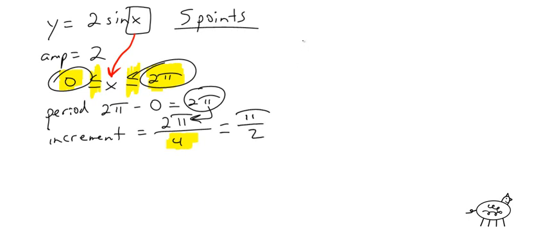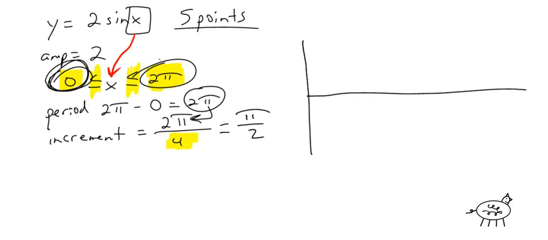All right. So then when I go to graph this, that helps me with my graphing. And what the deal is, see this inequality? It's between 0 and 2 pi. That's one period, and that's what you're going to see. You're going to see one period, and so it's 0, and then the increment is pi over 2.